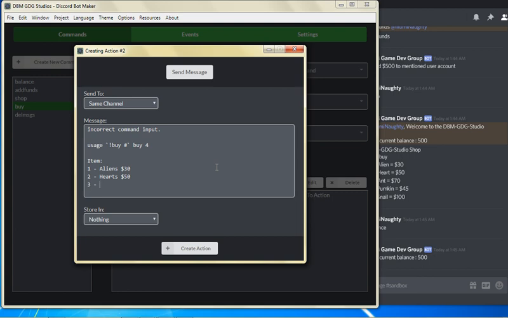So for number 3, we'll put ant, and it was $70, and number 4 we will put in pumpkin, and they were $45, and for the 5th you can put snails, and they were $100.